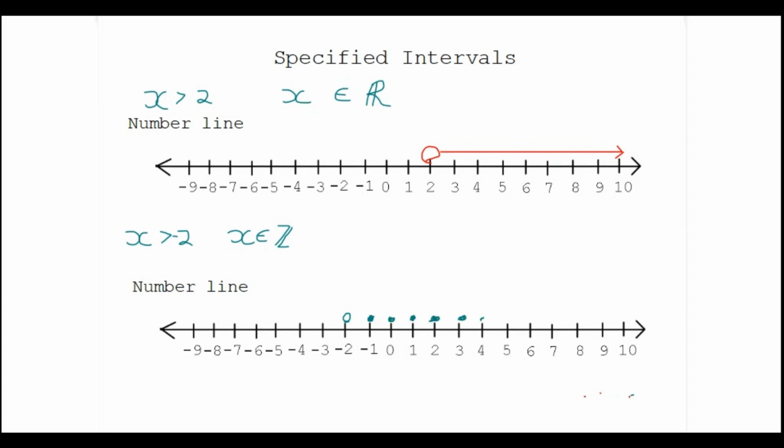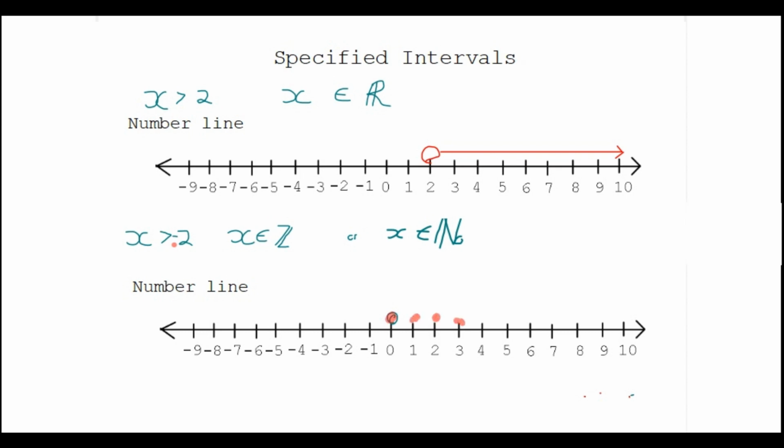Okay, cool. What if we change our interval to whole numbers now? If you recall, whole numbers are all numbers greater than 0, including 0. So if x is greater than minus 2 over here, well then we can start off at minus 2, but that's not a whole number, so it cannot include that. Let's erase it then. Where can we start? Well, we can start at 0. And luckily for us, that's included. So 0, 1, 2, 3, and so we go on.